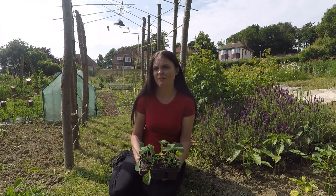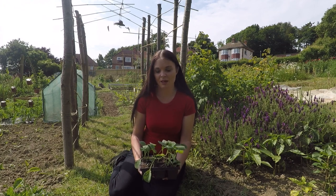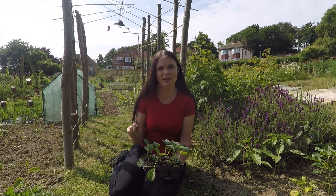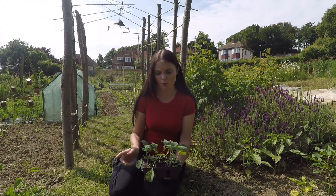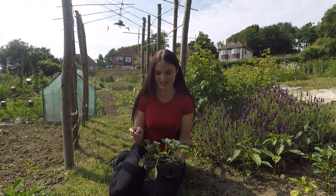But I would say definitely, if you're planting out cabbages, definitely cover them with something. Last year, or the year before, I planted out some cabbages. And I left them for one day overnight because I forgot my netting. And I came down the next day to cover them, and they had been completely destroyed. There was nothing left of them, so I had to actually go to the garden centre and buy some more, which was a massive pain. So yeah, definitely cover the cabbages.